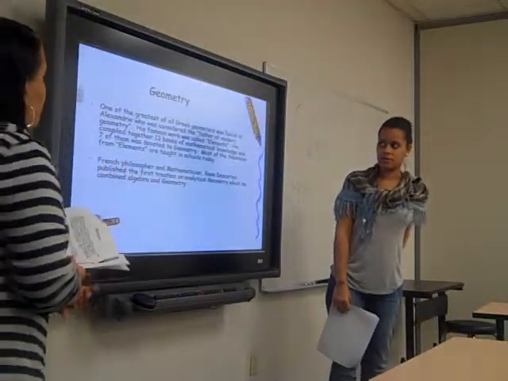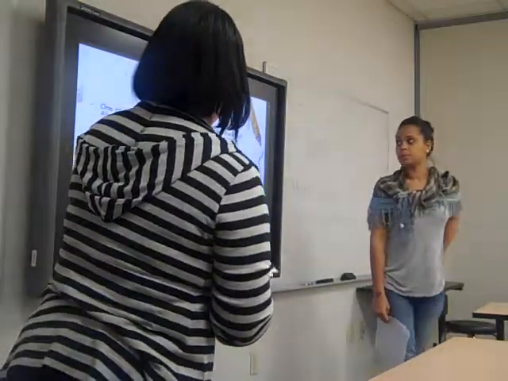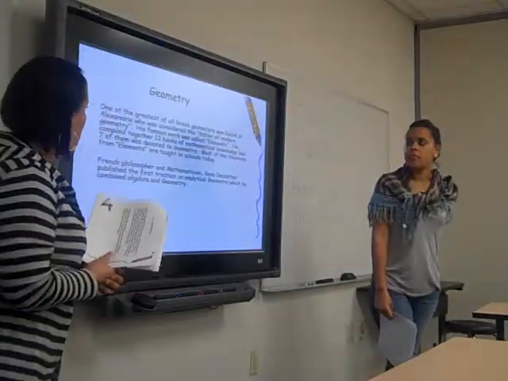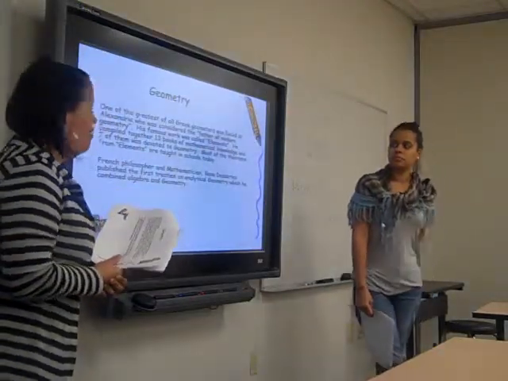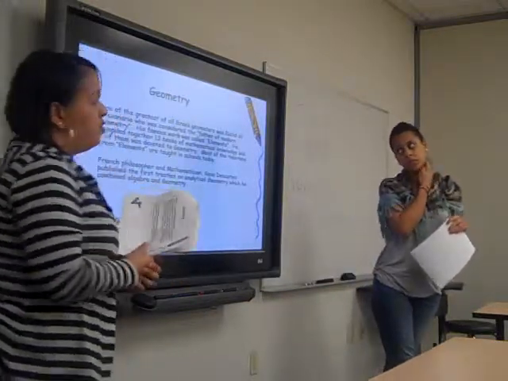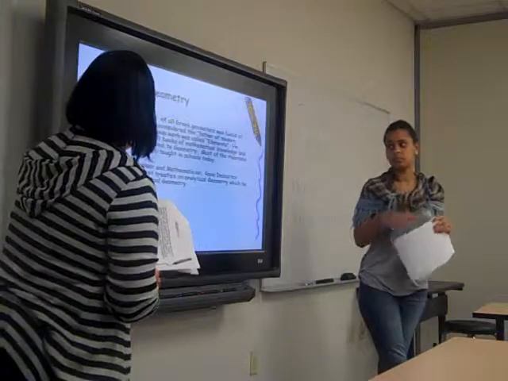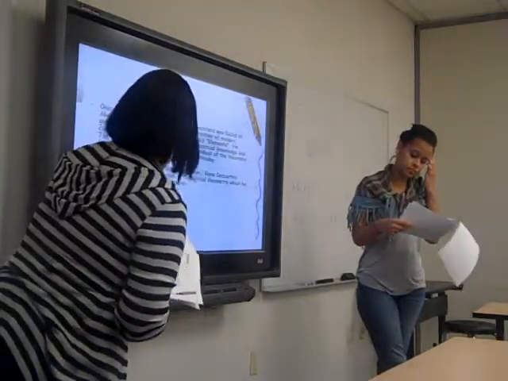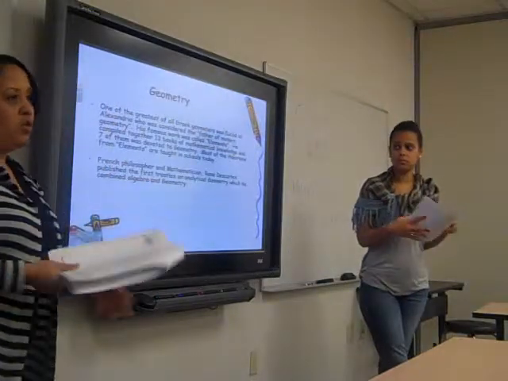Okay, one of the greatest of all Greek geometers was Euclid of Alexandria, who was considered the father of modern geometry. His famous work was called Elements, and he compiled together 13 books of mathematical knowledge, and 7 of them were devoted to geometry. Most of his theorems from the book are basically taught in schools today.